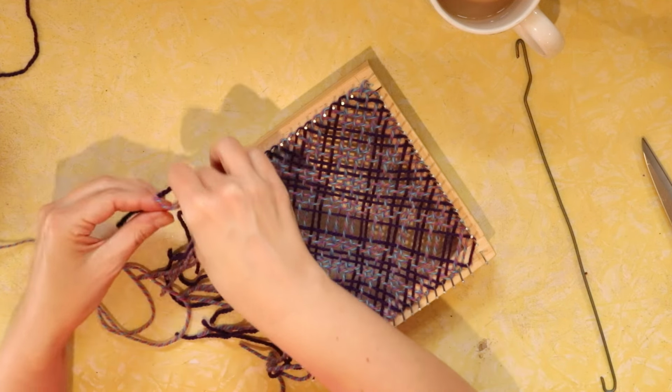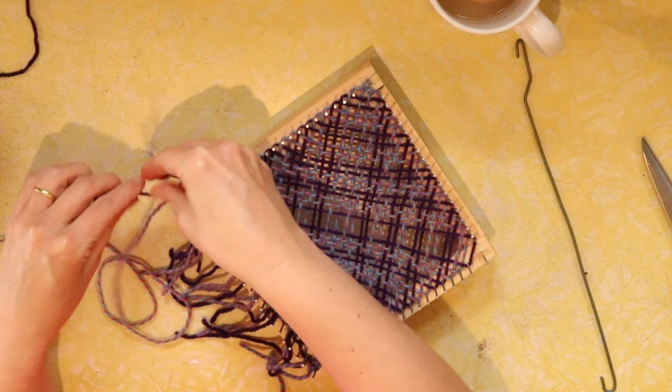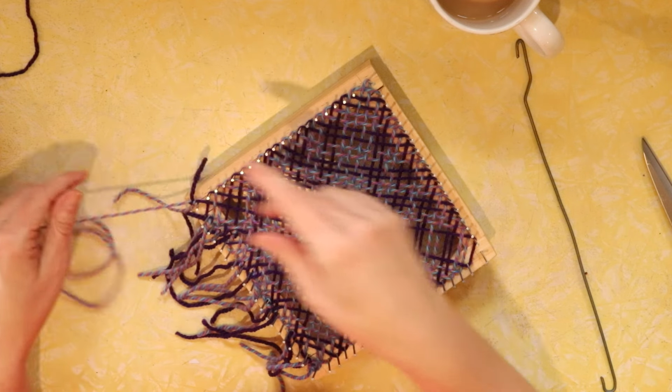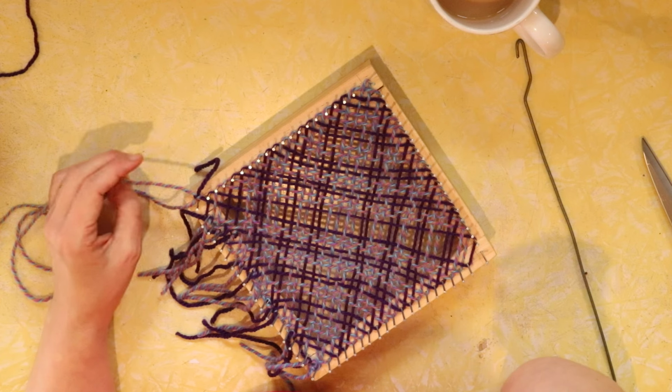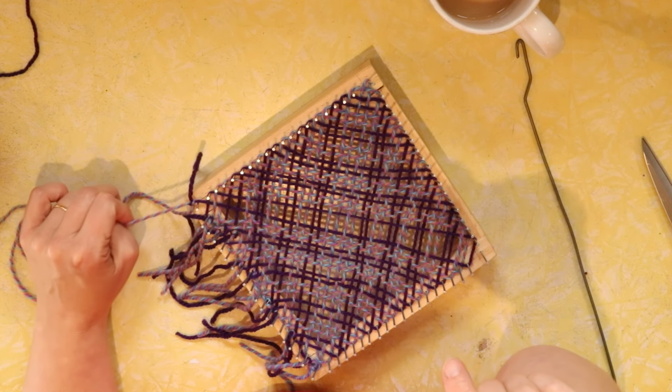And just as I have been doing the entire project, I'm going to knot that at the next peg, which is the corner peg, leaving tails long enough for later. Now this one, we're going to weave it through, but in a different way. We're going to needle weave it. And so you'll need a tapestry needle.